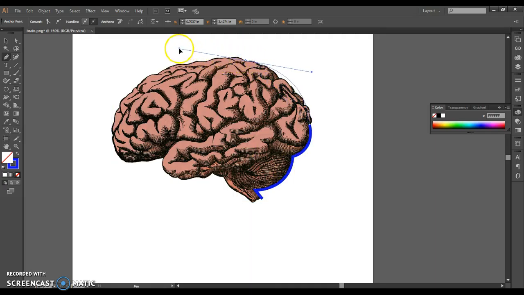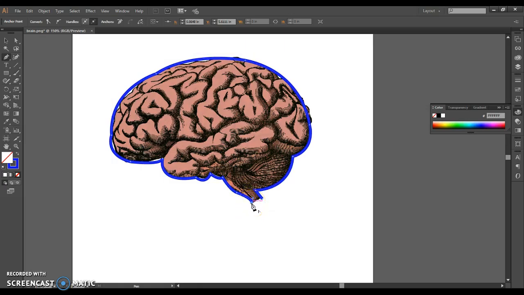This feels like a good place, and I am going to outline that as closely as I feel it needs to be. And then I am going to go over here, and I'm just going to finish this outline to show you guys really what I am going to do for this. And then what I'm going to do after I'm done with the outline is I am going to just highlight some of the parts that I think are important on the inside of this brain that'll really make it look like a brain to someone who's trying to choose this company for their business. And then I am not going to finish this circle.